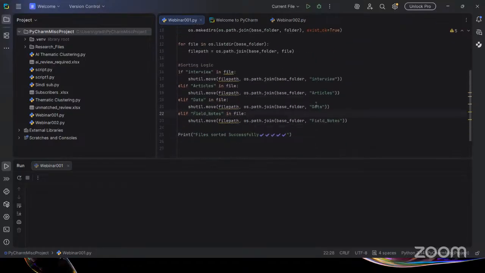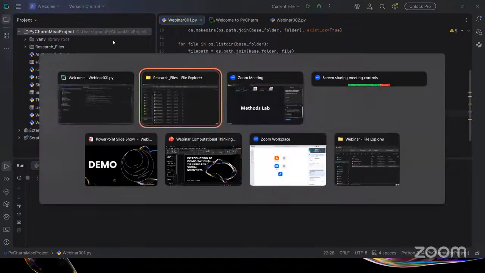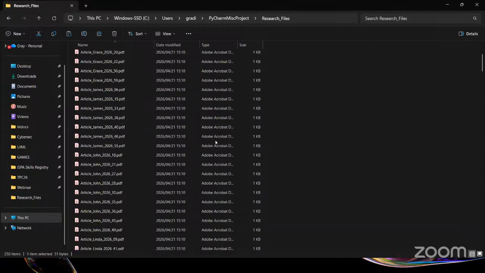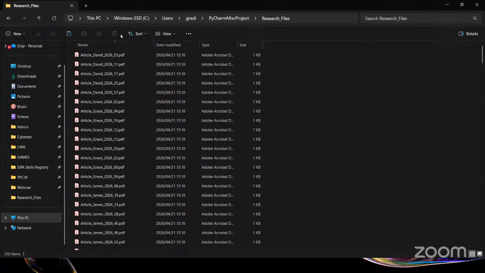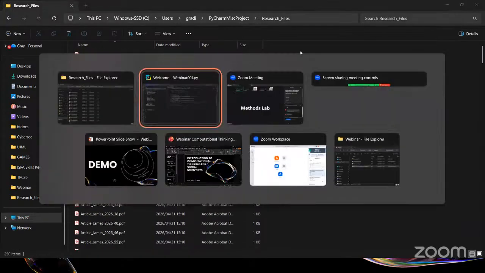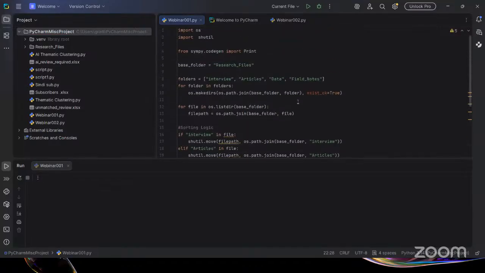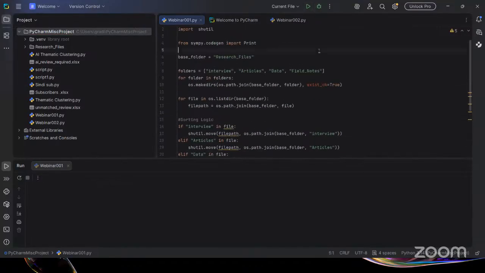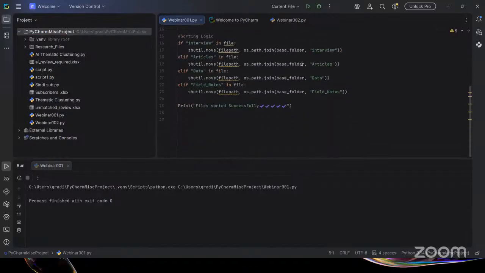And obviously, you can use prompts to quickly get this code, paste it in your IDE, and get the task done. So fingers crossed, this is our file. It's looking like this right now with all 250 items, and we want the code to categorize it for us. So I will just save the code and then run it. Okay, it says process finished with exit code 0.